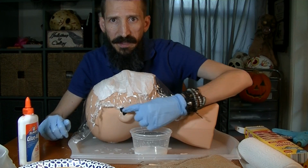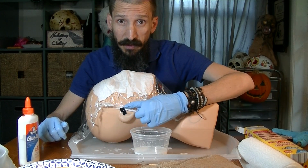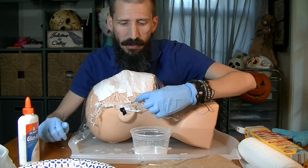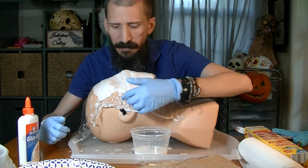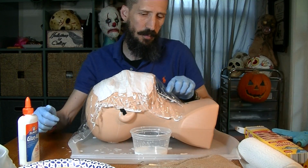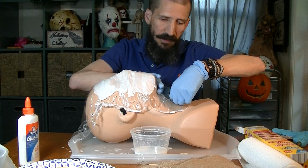Make sure you reach all the areas that you want, where you want the mask to reach. So if you want it to go all the way to the ear, then bring your paper towel all the way to the ear. If you do extra, it doesn't matter because you can cut it off at the end. So I'm gonna go pretty far here, pretty far around the chin, and pretty far on top of the forehead.